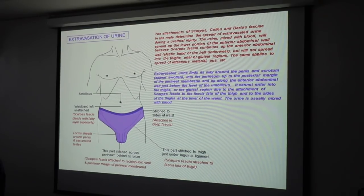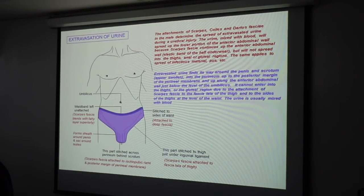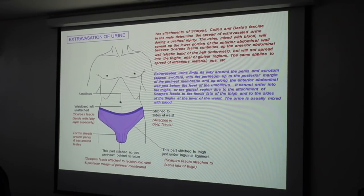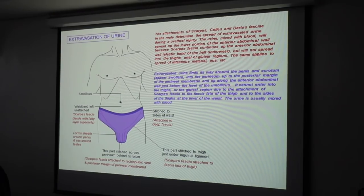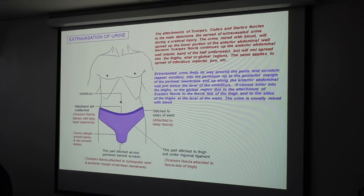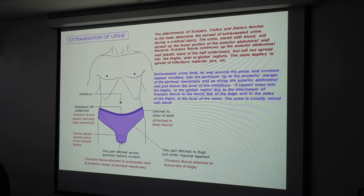Correct? Now this woman has multiple pregnancies, has so many babies, especially like here. I think the trend has changed a lot with the new generation, but if you see the old generation, in every home there were 10, 12 kids from one mother. So if you have that many deliveries, look, not every woman has the problem. It's variable. So there are more chances. With more deliveries, more instrumentation, and more such things.